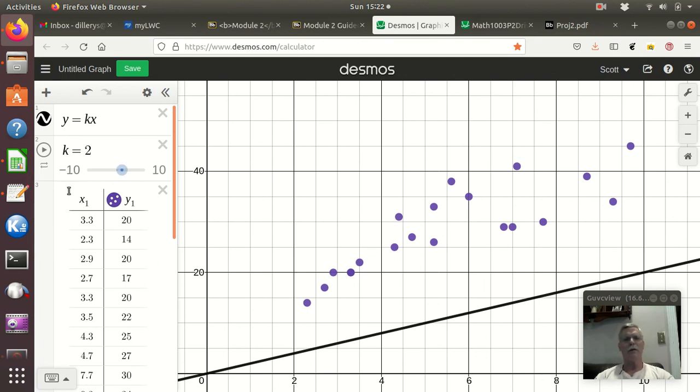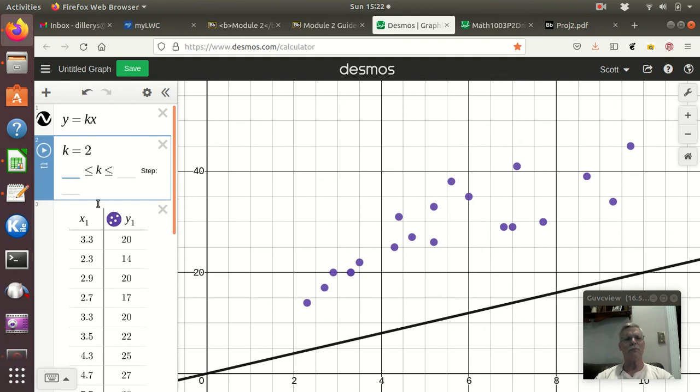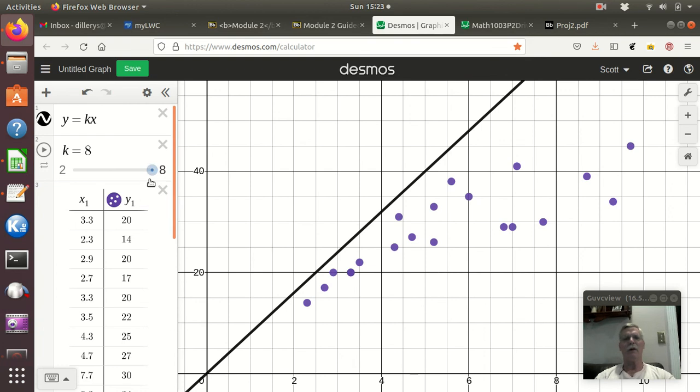And again, if I'm having trouble using the slider and I don't want to just keep typing stuff in, I can always narrow down my slider, 2 to 8 again. And I can just check, is 8 big enough? Oh yeah, 8's plenty big because it's too high there. And it just makes it easier to do my slider in there. Okay, and I think that's it.